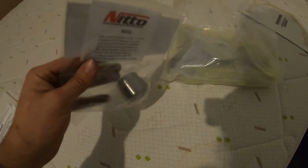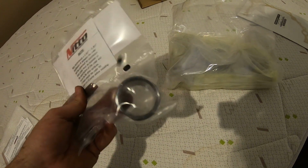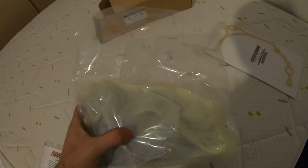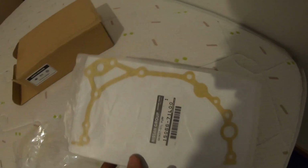Alright guys, so I thought I'd let you know. This is the Nitto crank collar. This is gonna sit on the front of the crank. I'm gonna get the engine shop to put this on because there's no way I'm doing this myself. This here is the N1 oil pump. So it's an R34 GTR oil pump. This is gonna come in handy, and I also got the new gasket for it.